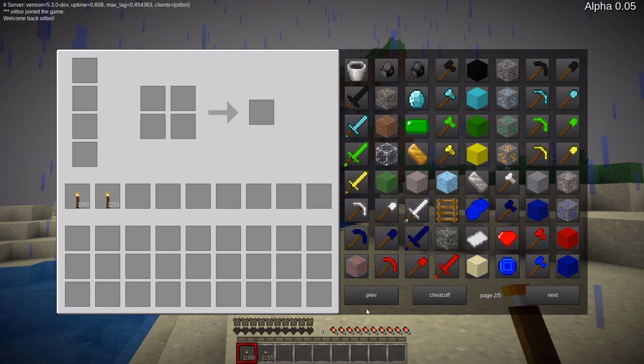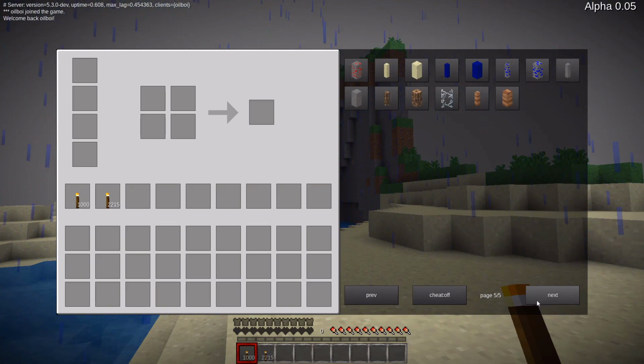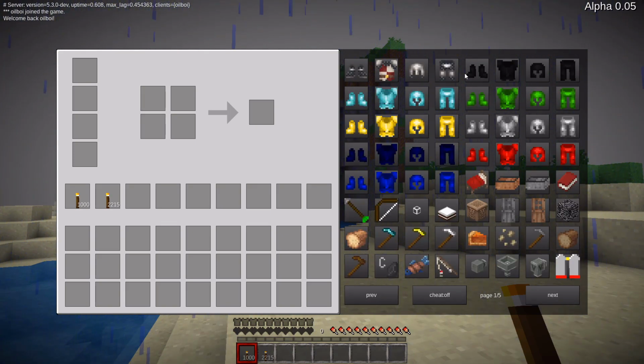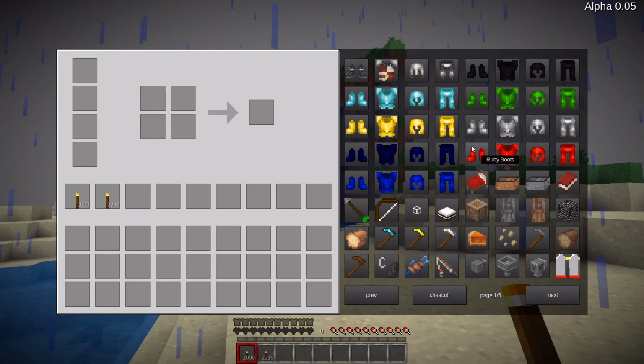I don't know. So last Friday's secret was, now there's coal armor, there's coal tools, there's emerald, lapis lazuli, or lazuli, I don't know how you say that specifically.